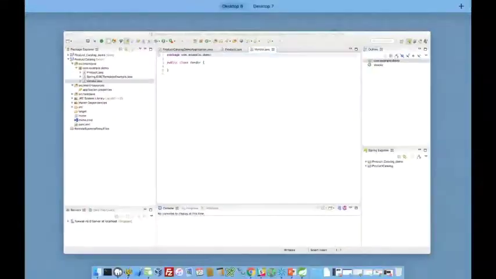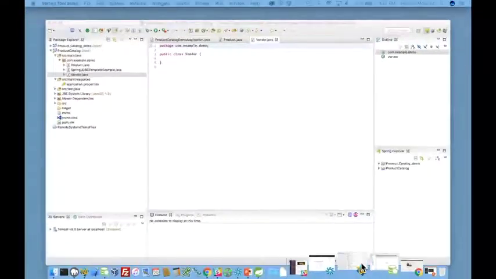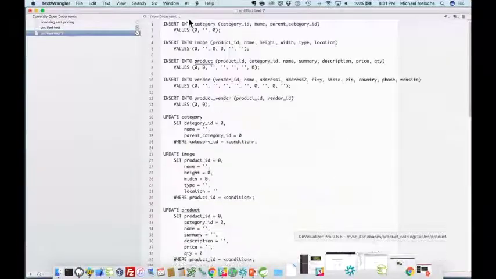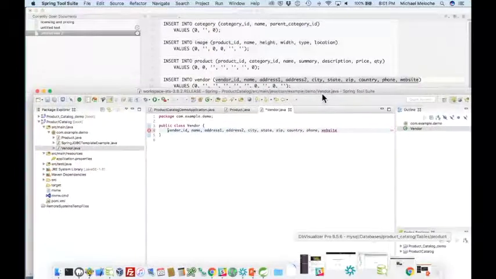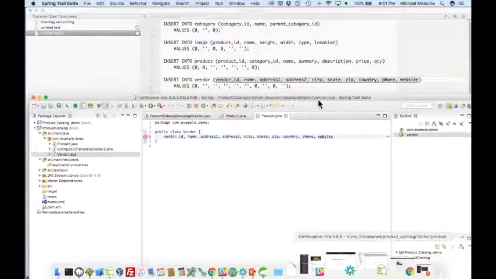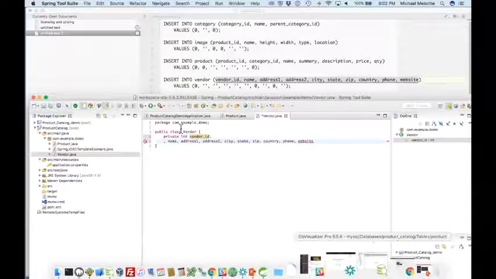So let's go look at our SQL commands. Where's my insert statement into vendor? You want to try and keep your naming conventions the same. So whatever you have in your database is what you're going to put in your class. These are all going to be class variables, so they are all going to be private. Our numbers are going to be ints. Our strings are going to be strings.